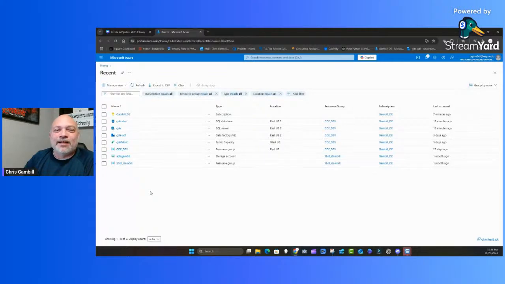For those of you that may not know, Estuary Flow is like an ETL pipeline tool similar to ADF, or for those of you that may have used Stitch before, similar to that. There's a ton of tools out there that are kind of similar, where you have a bunch of native connectors to different systems.